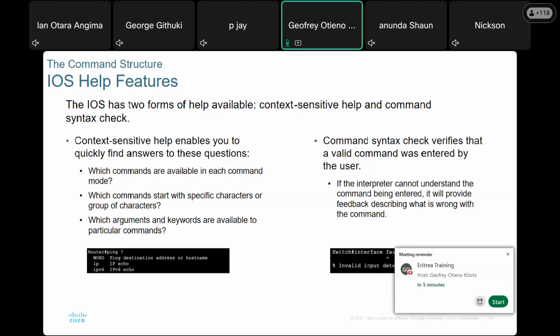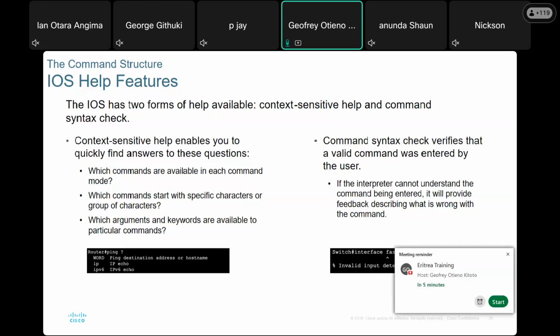It was which command? Question mark. Remember question mark? While in user mode, yes, Brian, it was question mark. You put question mark and you get to understand the commands that are available in each mode. So that's one sort of context-sensitive help that we have.